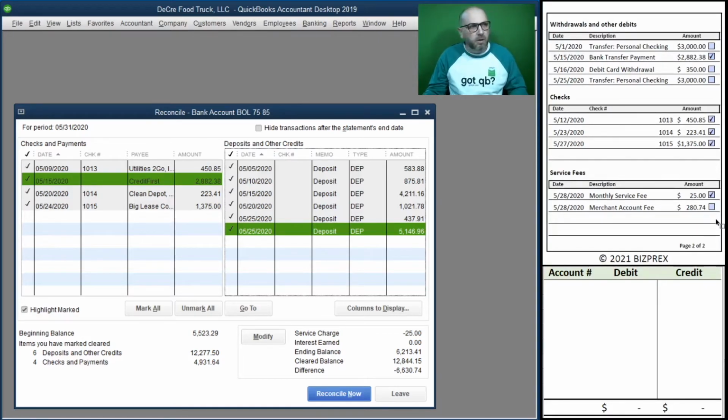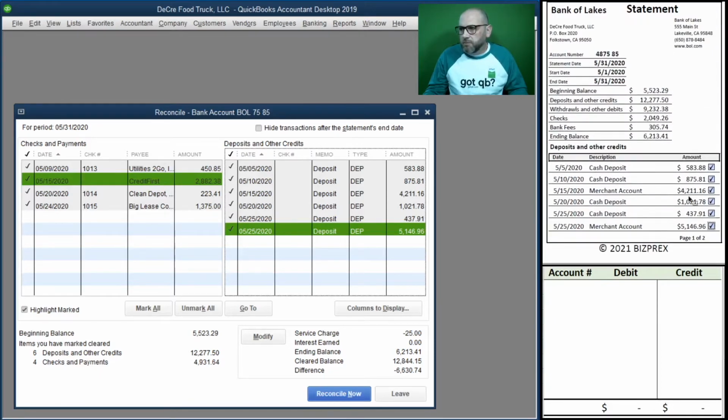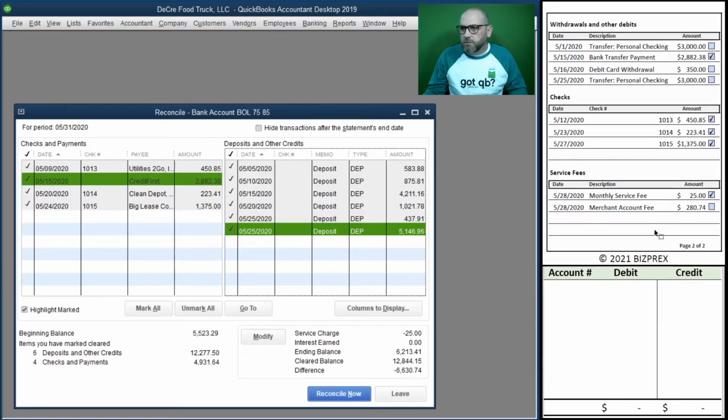That's what the merchant account processor, the bank in our case, charges us for processing those payments that we get right here, because they have to transfer the money from the customer's accounts to our accounts. So that's the fee they charge. And then we have some draws, right? So those are the money we take out of the business, right? So we transfer it to personal account and we took some out using our debit card. So let's go ahead and book those.